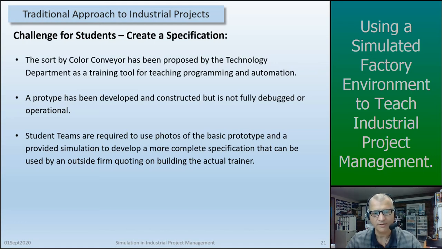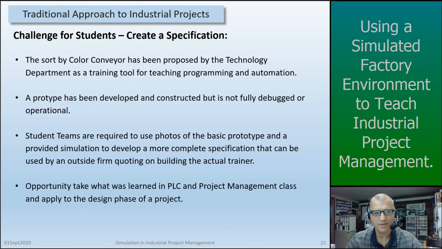quoting an actual trainer. So basically, we've made a prototype with a created simulation, knowing that we're going to put this into a project specification that a professional firm can use to quote a new system for us, and that's what they have to put together. So the opportunity for the students is to take what they've learned in their previous PLC and project management classes and apply it to the design phase of a project.